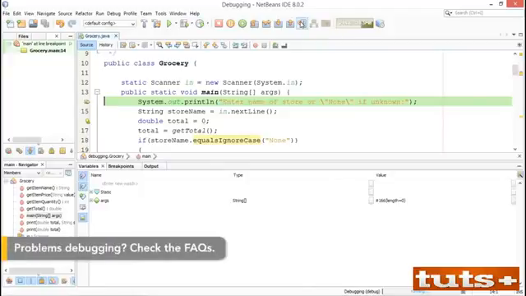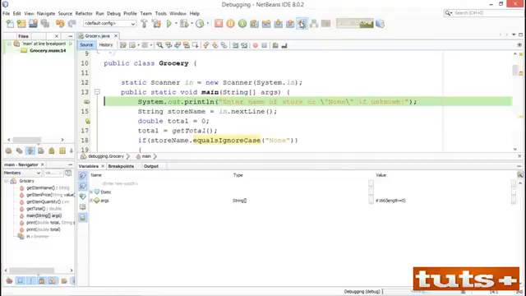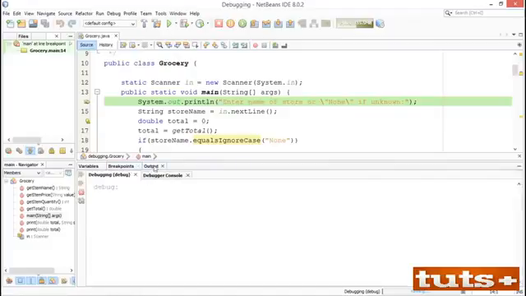The other thing that's really nice is as our program is running and we are debugging, we can watch the window below to see the variables and watch how they change. Down at the bottom, I have a new variables window, a breakpoints window, and right now I only have one breakpoint set on line 14, and our output window. Let's use the step into to watch the program execute one statement at a time.